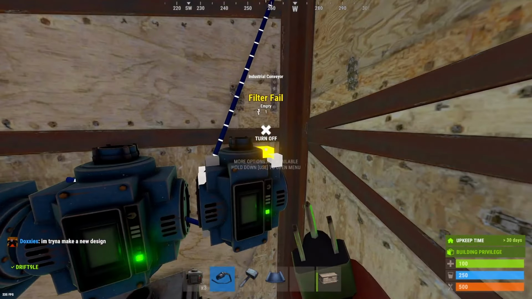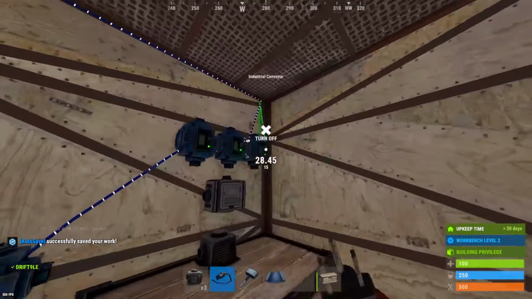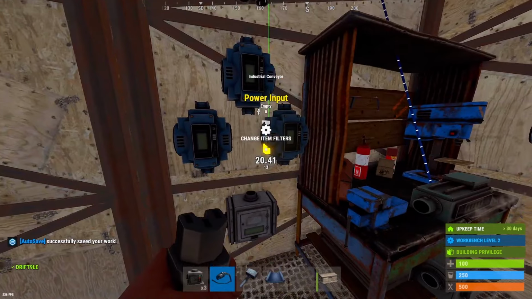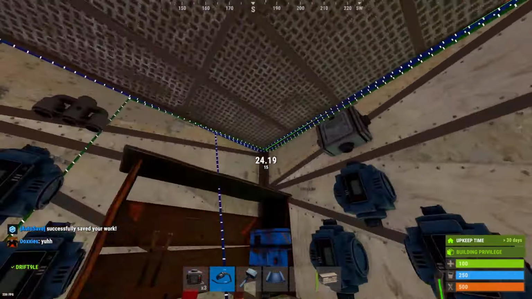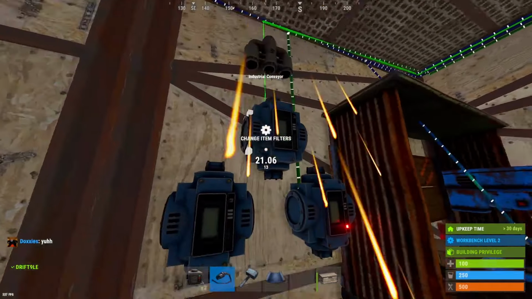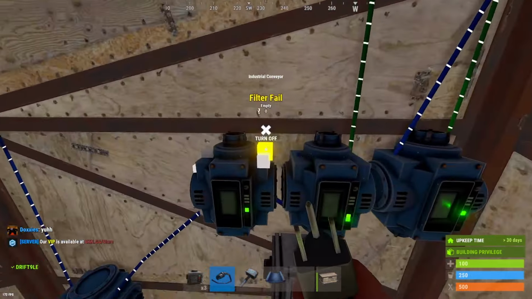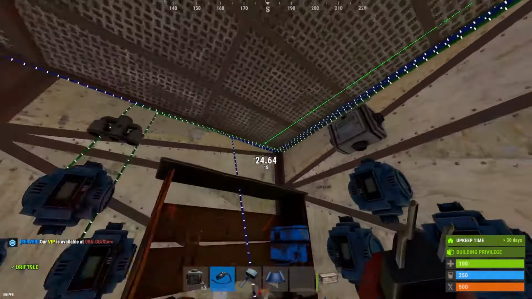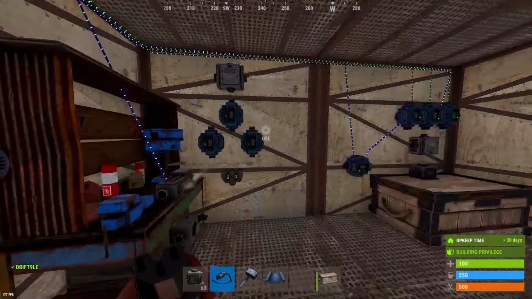Green for filter fail on the left side. The right one for right one, cover in. Filter fail, middle one for middle one, cover in. Left one, filter fail for left one, cover in.